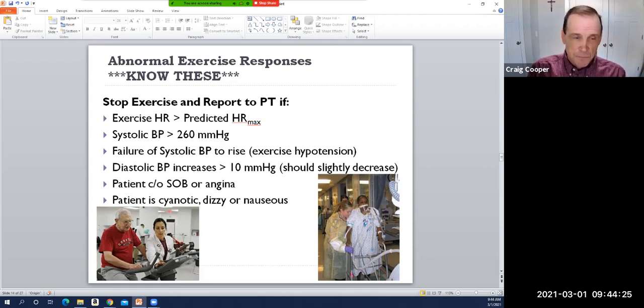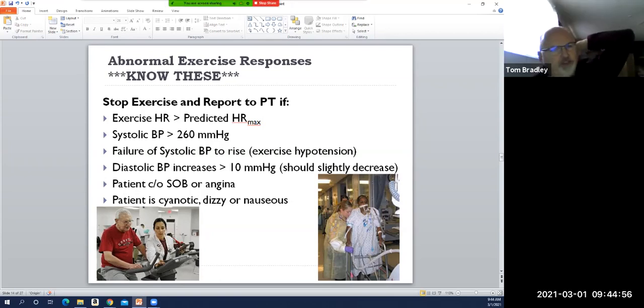if that person is actually like 260 and you haven't developed the ability to hear that really well and screen out the regular rhythm of the heart rate compared to the regular pounding of that person's foot on the treadmill belt, you might let them keep going when you shouldn't. If all you can hear is, oh, I didn't hear it until it was really loud at 200, you need to be able to recognize when you first start barely hearing it and identify that sound versus all the other background stuff that you're hearing. And that's kind of the key.